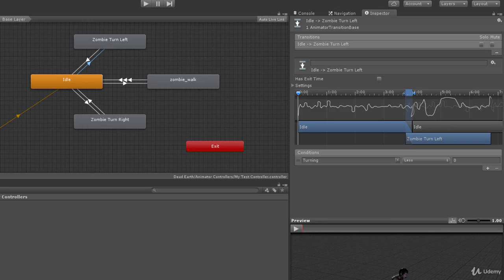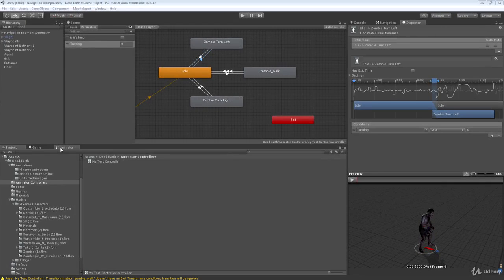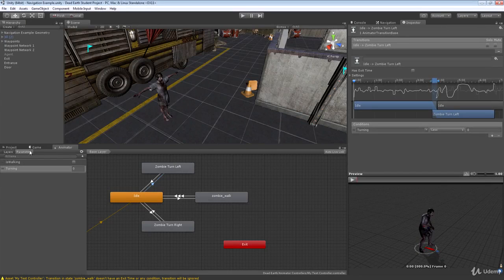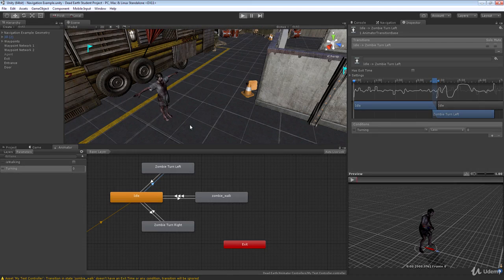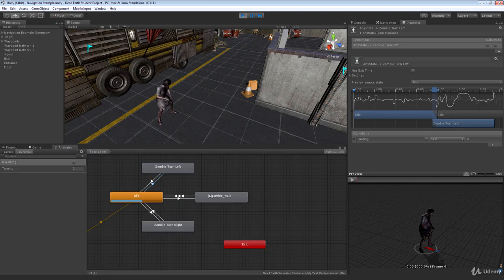So let's test this out. Hopefully I've done everything right. I'm going to drag the animator window down to the bottom, and I'm going to control this once again by just clicking the parameter settings in the animator window rather than write a script to set these. We're going to be writing scripts to do that in a moment, but for now this just allows me to test it quite simply. So if I call up the animator window, you can see that we're in the idle state.